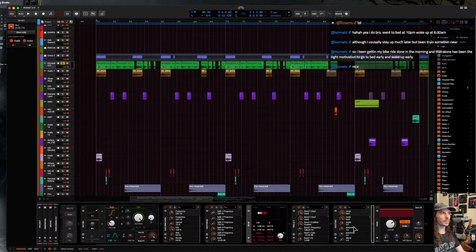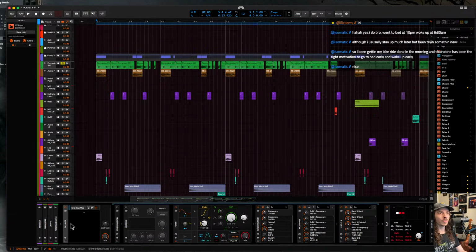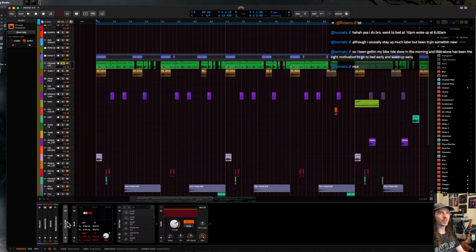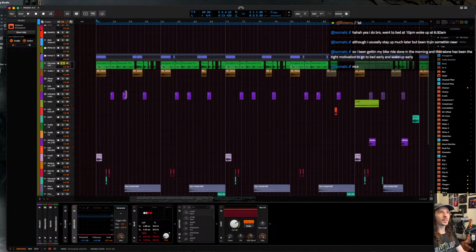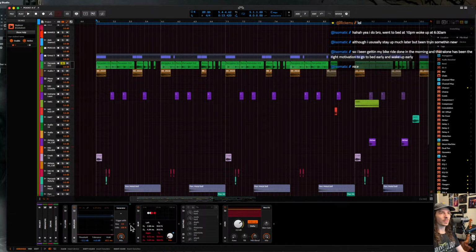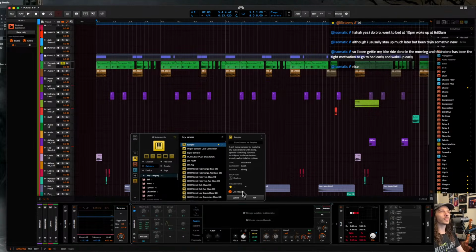Actually, everything except for, we'll just group this and turn it off and grab a replacer. And within the replacer here, because I like where all of this is as far as the placement goes, we can maybe find a drum loop within the sampler to start messing with some of this stuff.